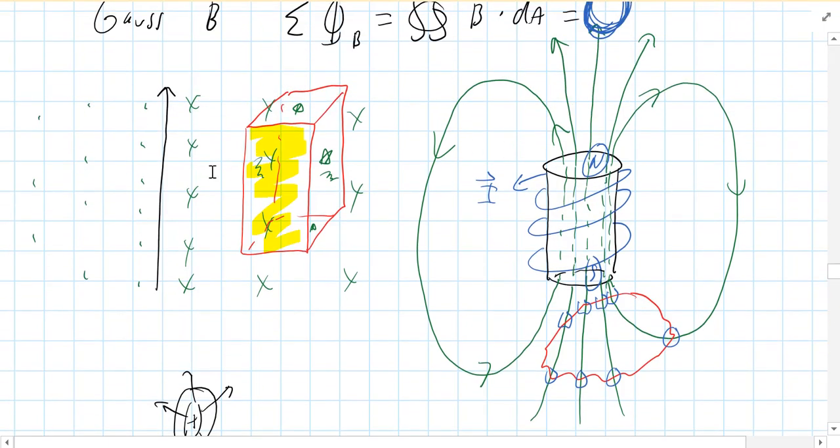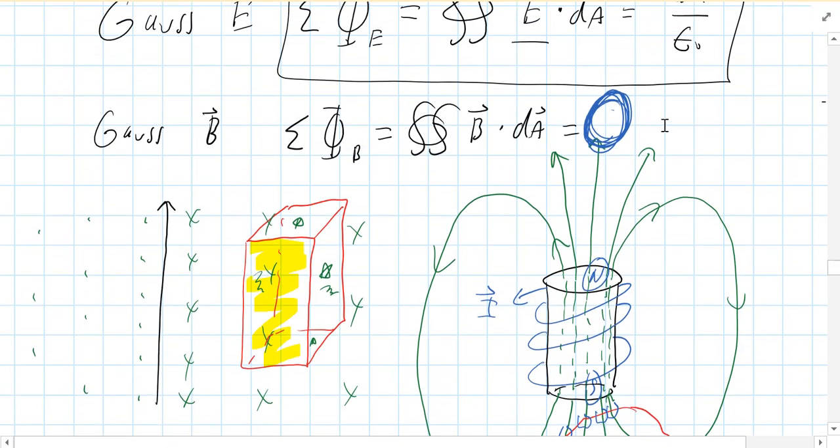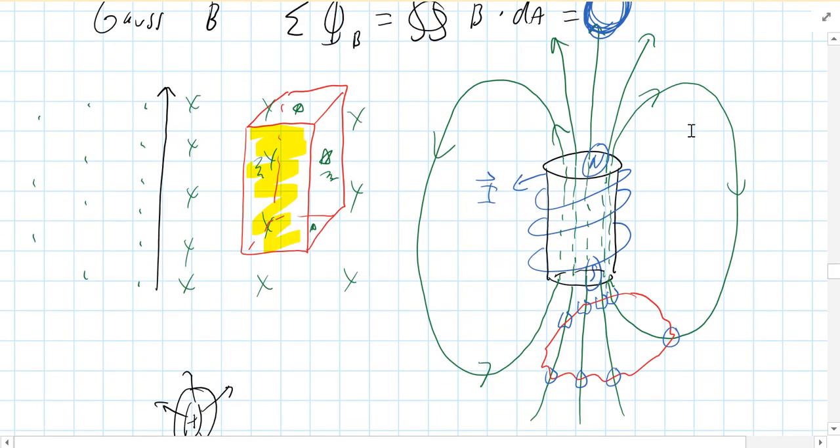But for magnetic fields, they always circulate, and poles always come in pairs. So you can't ever isolate a magnetic pole. You're never just going to have a north pole by itself. It's always accompanied by a south pole. Therefore, the net magnetic flux leaving any enclosed surface will always be 0. We'll use that fact in a couple of our problems, by the way.